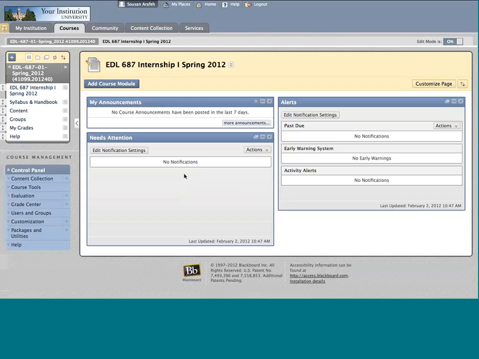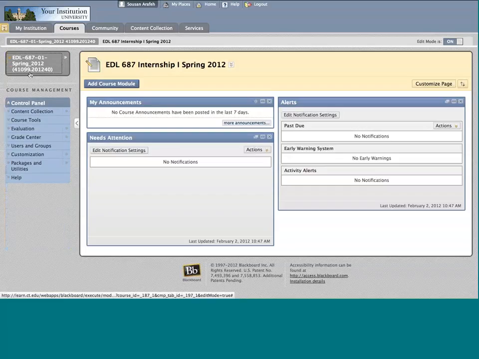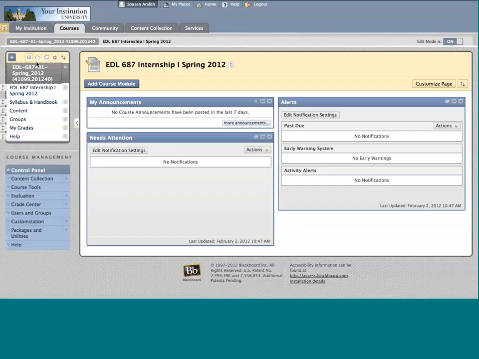And what you'll see in our course is this main page. If you see this here, course management, that area you don't have on your Blackboard. This is my teaching area, but you do have this area. You can open and shut this menu by clicking on the gray area. This will take you to this very first page.